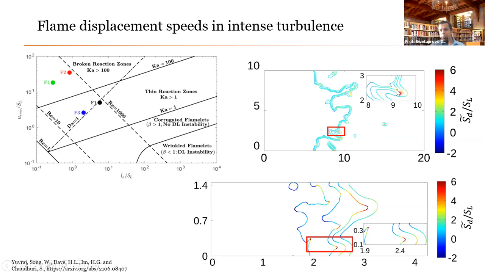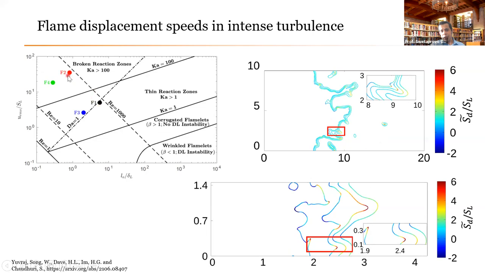And you can see here that the flame speed peaks in these interacting, very largely negatively curved regions, or these regions with very large negative curvature. Okay, so these negative curvature regions essentially interact and drive up the flame speed. But what the difference here is that in a high Karlovitz number flame, the entire flame does not interact. In this large Reynolds number, low Karlovitz number flame, that is this F1, the entire flame structure is essentially interacting with itself.